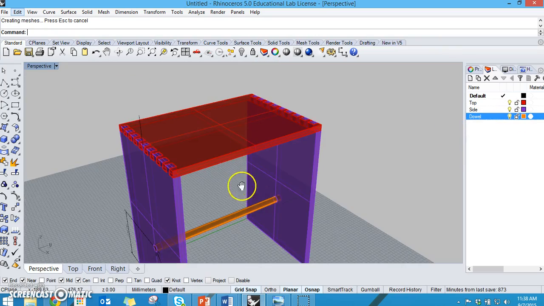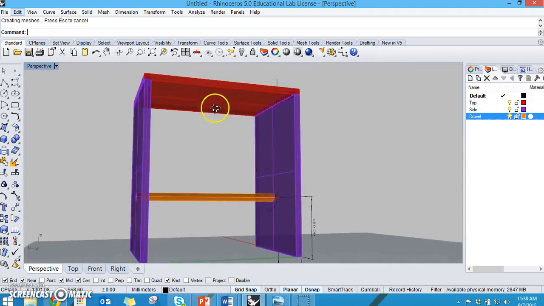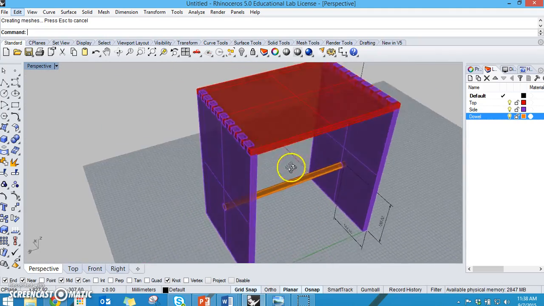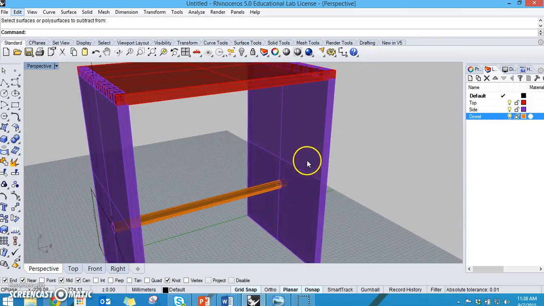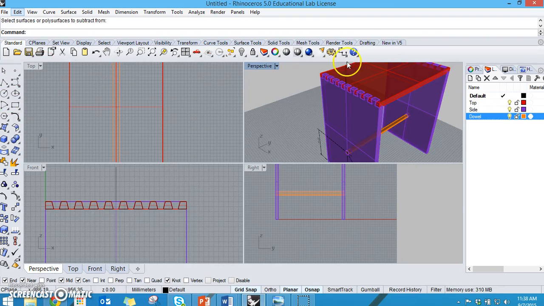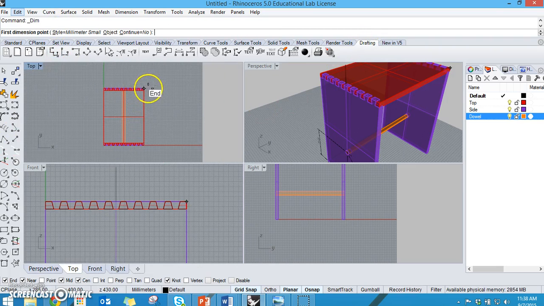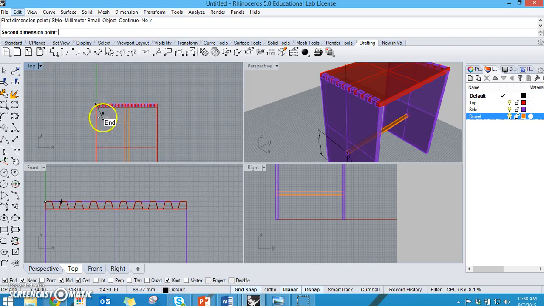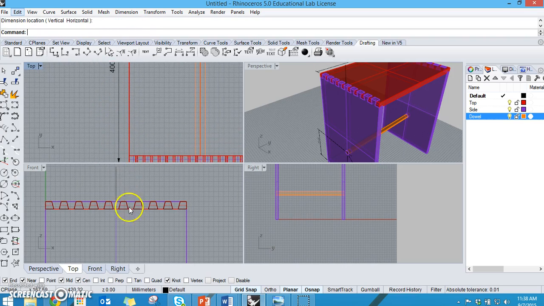So that is it, guys, your stool exercise in the fastest, simplest method I can think of. So when you do your stool and you are not sure, do double check the dimension. Click the drafting tool again, click the linear, select the end. This should be 400, right?